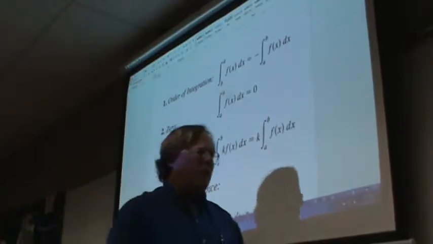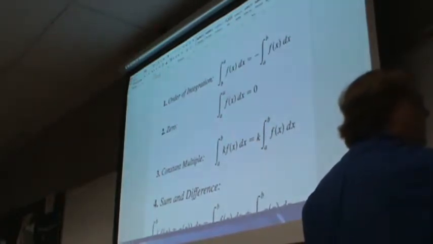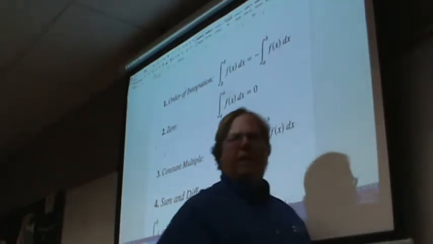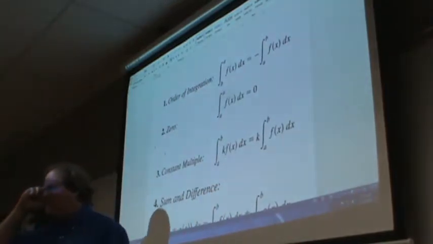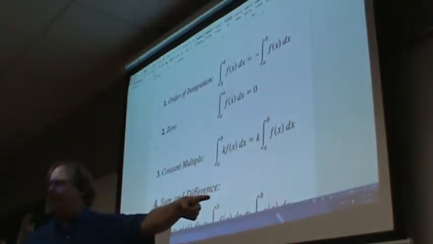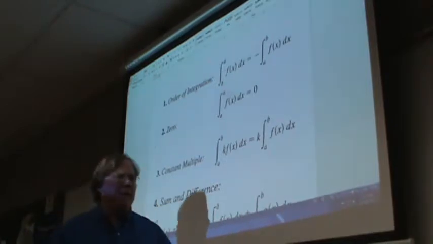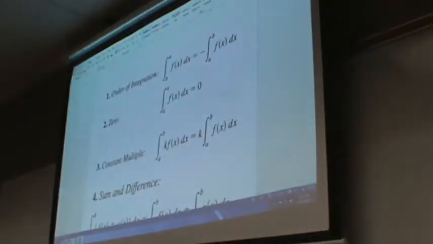Look at the second rule. The integral from a to a of f of x equals 0, no matter what f of x is. Why would that be true? What's that, Justin? You're not moving anywhere on the graph. Sure, you're not moving anywhere on the graph. Let's say here's a. What's the integral from a to a going to get me? Yeah, 0. I'm getting the area under a point on the graph. I'm getting the area of this line. Well, a line has no area. A one-dimensional object doesn't have a two-dimensional area. So I hope it makes sense that when you integrate from a to a, no matter what the function is, you get 0.